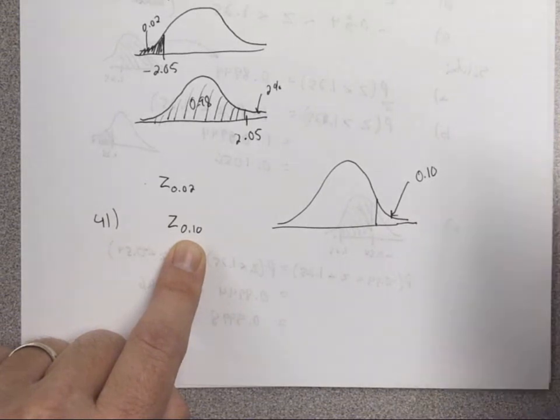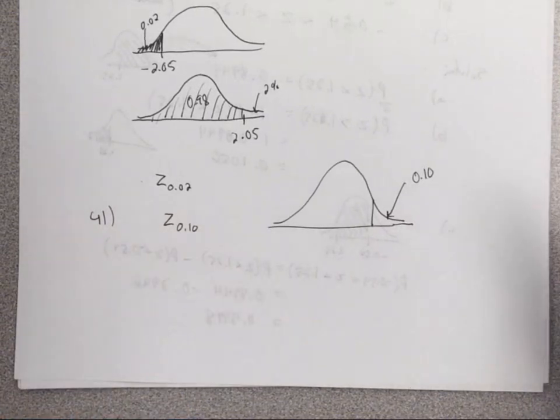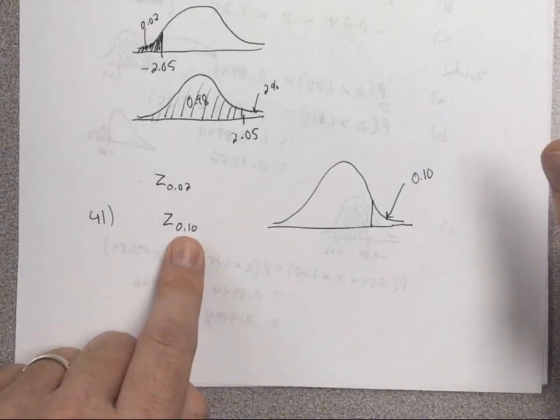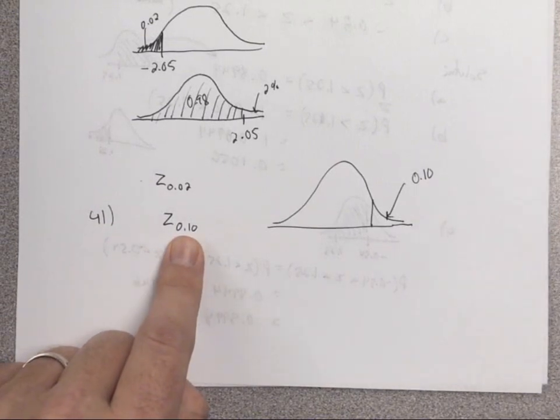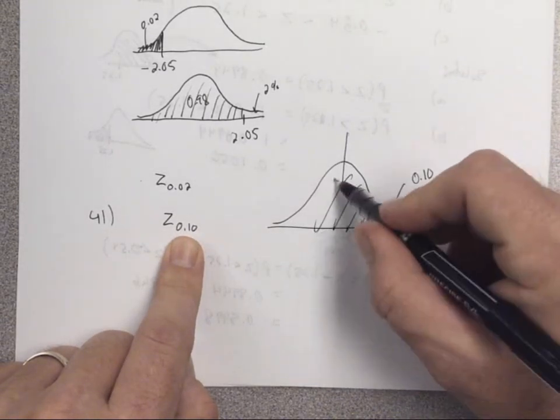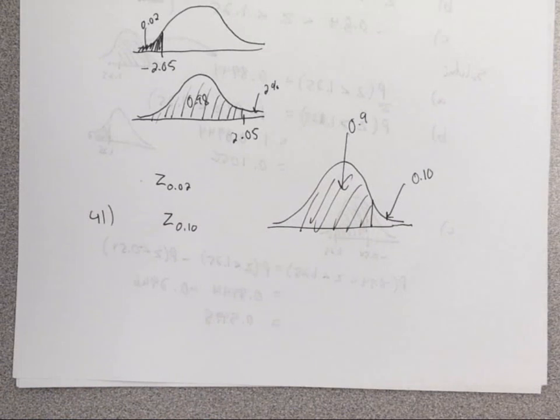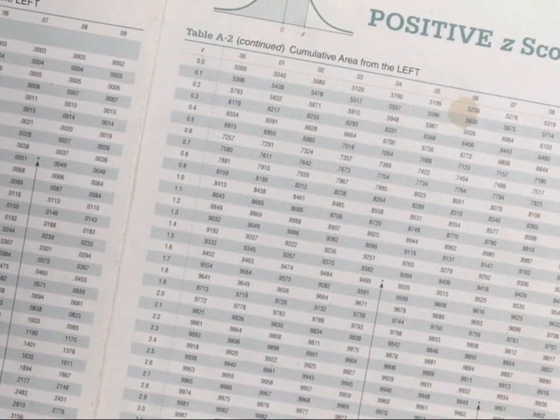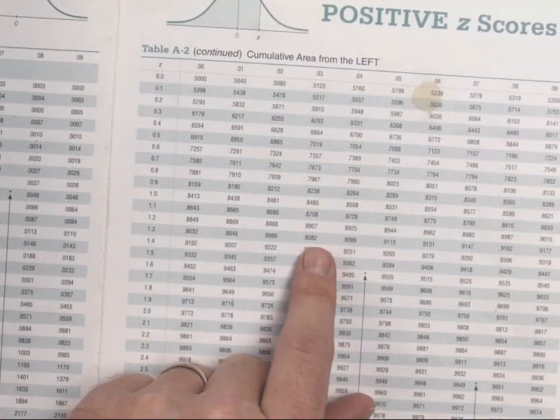Okay, so remember that your table gives you area to the left. So this point 10 is not helping me, right? Well, it's helping me a little bit, but it's not the number I need. What number do I need? Yeah, I need area to the left, which is going to be 0.9. So the same idea is we're going to go in this table. We're going to try to find as close as we can get to 90%, and that'll be good. So 90%.